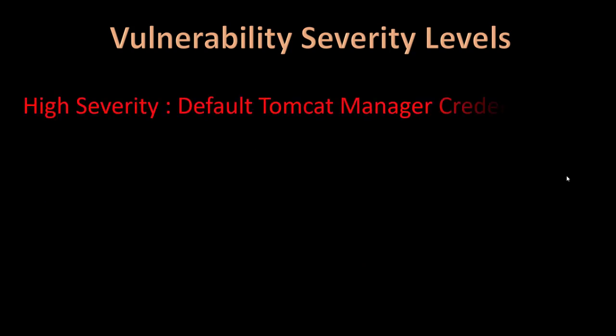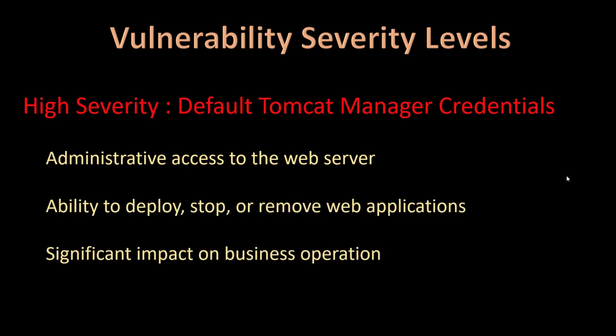Now, the next severity we'll explore is default Tomcat manager credentials. The severity is high because in this case we get administrative access to the web server. Because of this, the attacker has the ability to deploy, stop, or remove web applications. And of course, it will have severe impact on business operations.